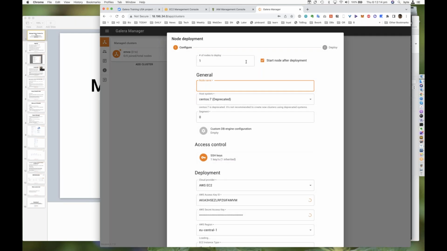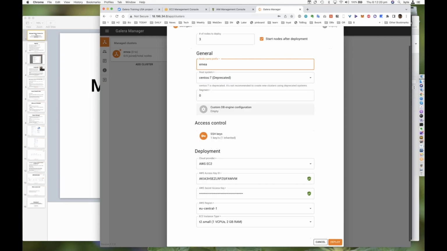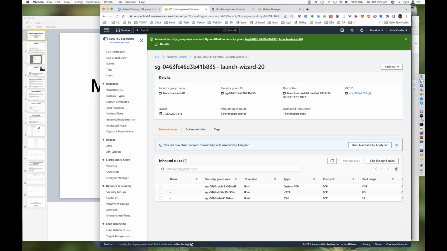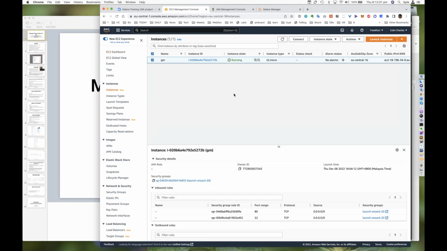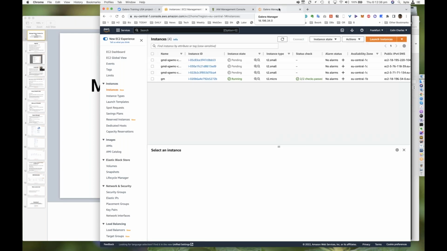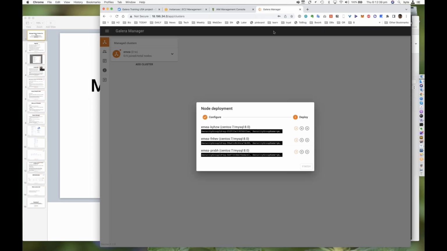So then I'm going to add nodes. Naturally, I want to add 3 nodes, and we're going to call it EMEA again. So I'm boring like that, and we hit the deploy button. So now we just let the deploy happen, and you'll notice that previously I only had 1 instance, but soon you will see a couple more instances show up. So we're magically now deploying 3 instances. So we let this set up by itself.